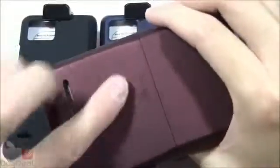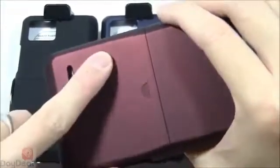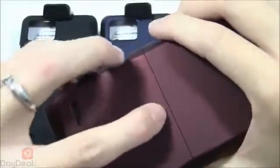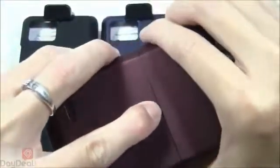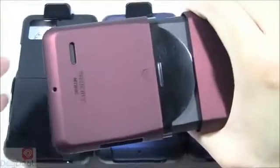Very simple. Put your finger where the key is located. They even have a little indentation for that. Not here, don't do this, don't do that, none of that nonsense. As hard as you can with whatever finger is your strongest. I'm used to the index finger. Right at the very edge, press as hard as you can. See my finger's kind of straining right there? And then gently wiggle the other side. It comes off very, very easy.